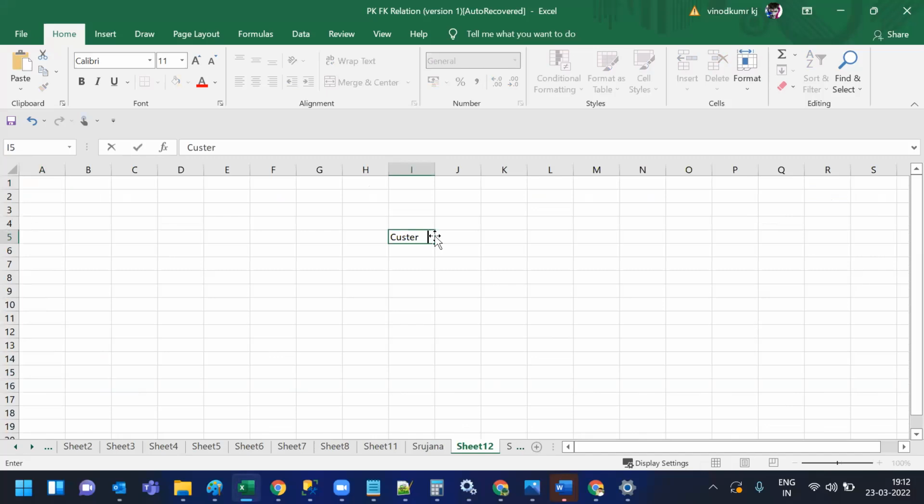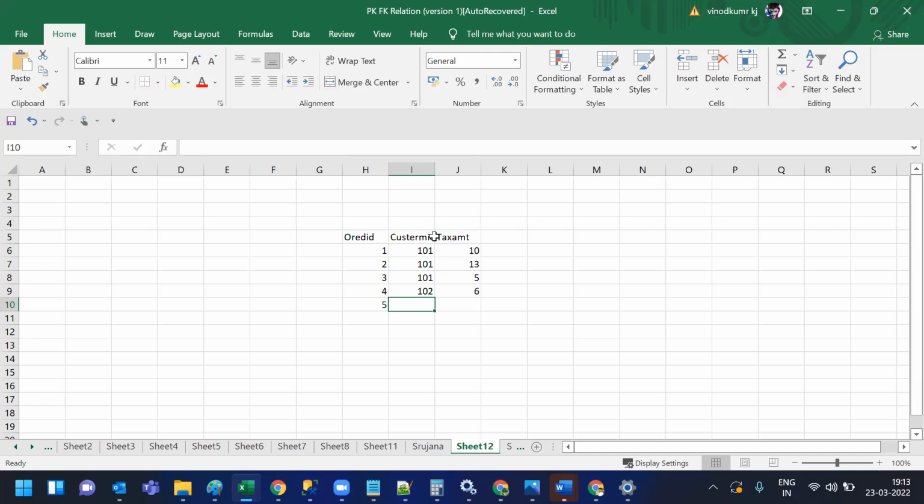I have a customer ID. Let me put in a small data set so that people can easily understand. And there is a tax amount, and there is an order ID also. Order ID 1, customer 101, and the tax amount is, let's say, 0.10%. Now the second order placed by the same customer, and the tax amount, let me put it directly, 13 rupees. And the third order made by the same customer, and the tax amount is 5 rupees. Now there is one more order placed by one more customer, and his tax amount is 6 rupees.